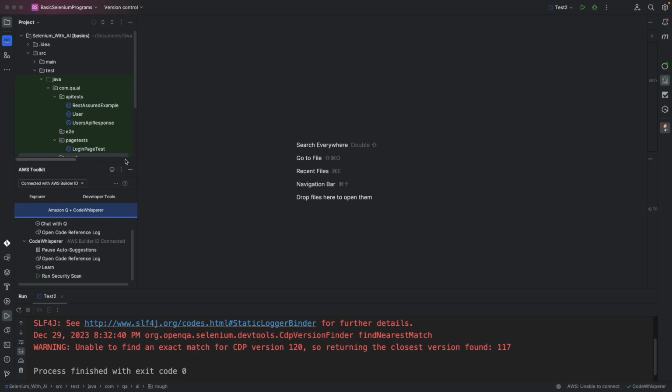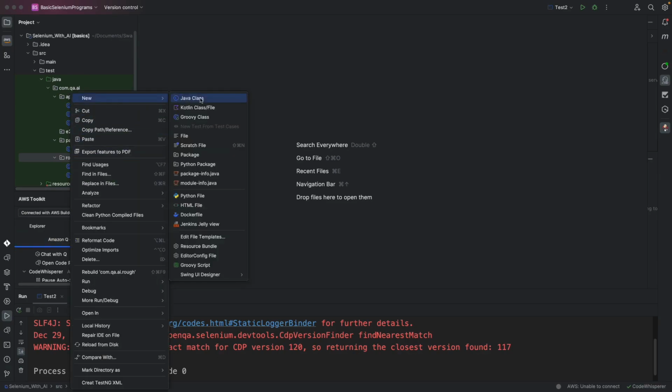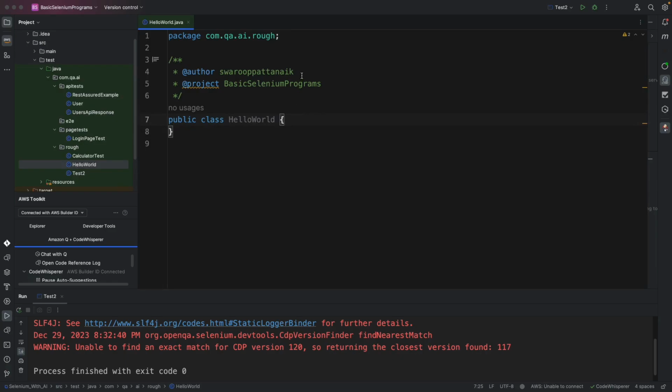Now let's try to write some basic case here, and start with our favorite Hello World, to see how we can generate the code with CodeWhisperer. I'll just write a comment: write a code to print hello world.